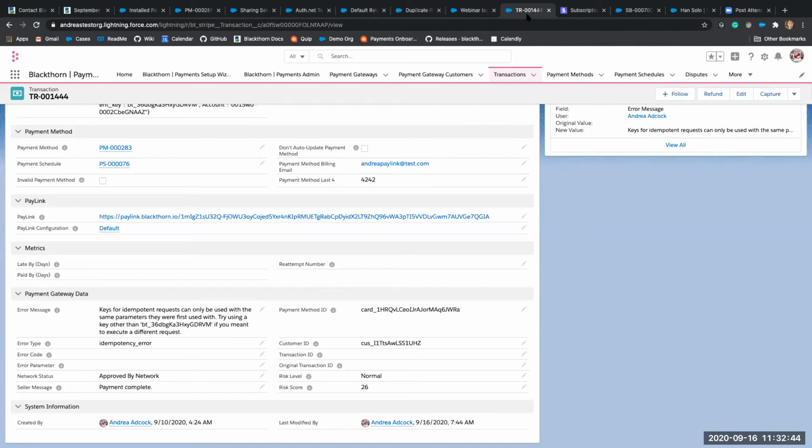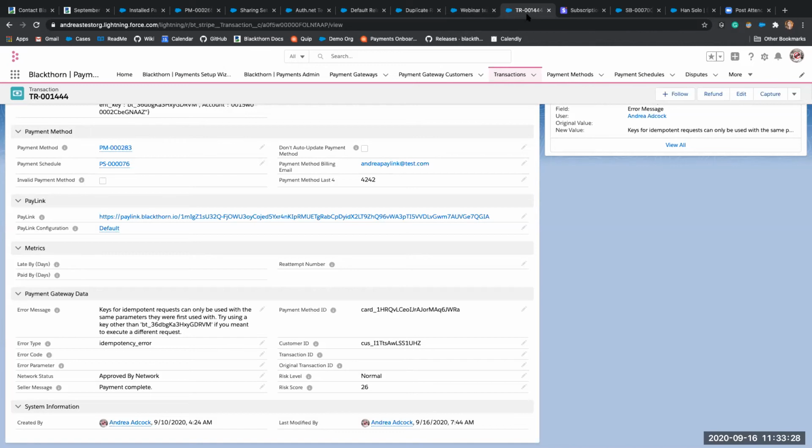Prior to implementing this support, there was no way to really know without checking Stripe for sure that a transaction had not been processed. So we were seeing on occasion a potential for two charges to get processed in Stripe that originated from one transaction. It's rare, but it was happening. And a lot of times it's very specific to processes that were built in Salesforce, specifically based on transaction statuses, and failures within those processes.